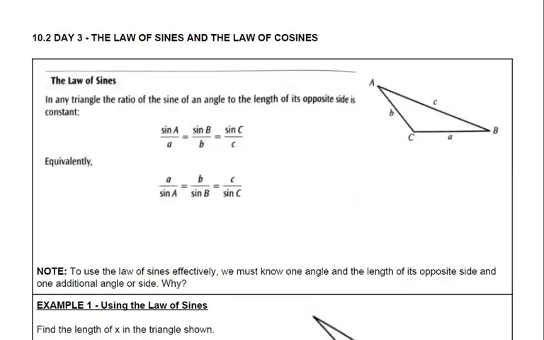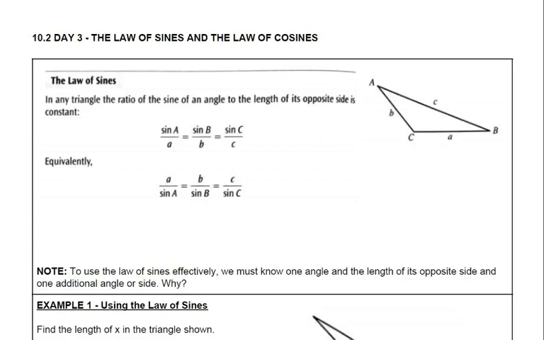For 10.2, we will begin talking about what we call the law of sines and the law of cosines. These two laws are ways to relate angles and sides of a triangle that are not right. So if you think about sine, cosine, tangent, secant, cosecant, cotangent, most of what we've discussed about those in terms of triangles has been in relation to a right triangle.